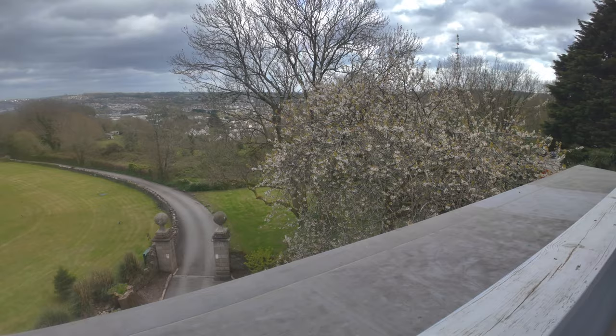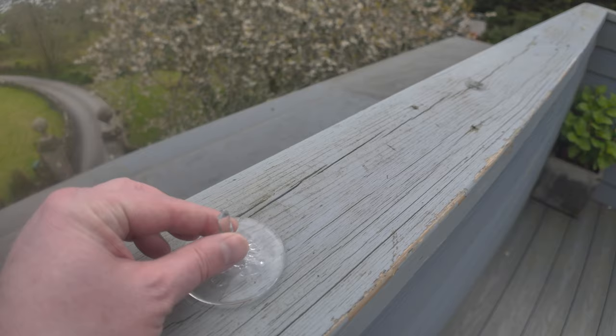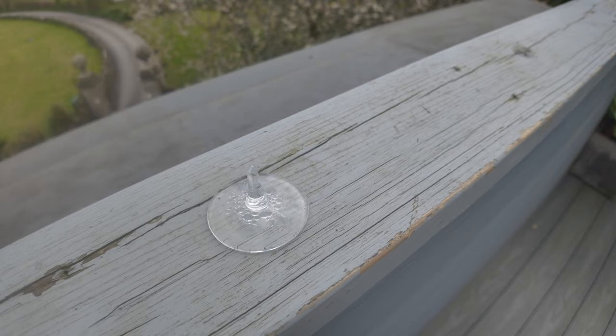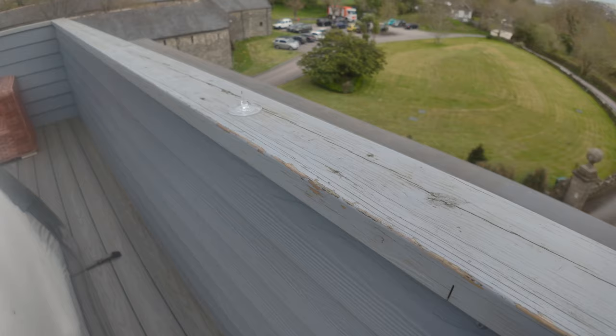Let's walk around here, try not to trip over the lid for the hot tub. That's not very good. It looks like someone's broken a glass, which is fine, these things happen, but they've actually left part of it here. So hopefully that stays there. I'll put it in the bin actually in a moment. But can you imagine getting out of the hot tub and putting your foot on that? Not good. The room itself is fantastic, but little things like that should have been picked up by the cleaners before this room was available. But on the whole, really, really good.